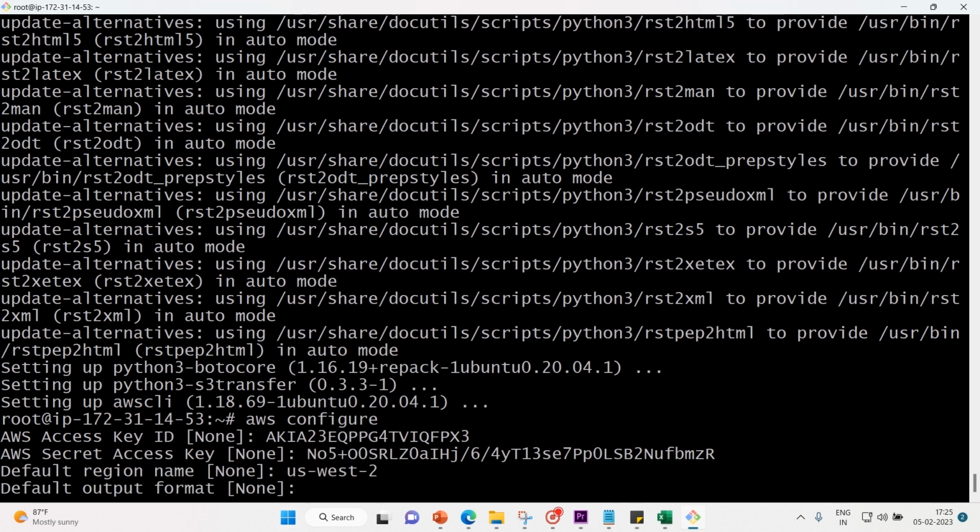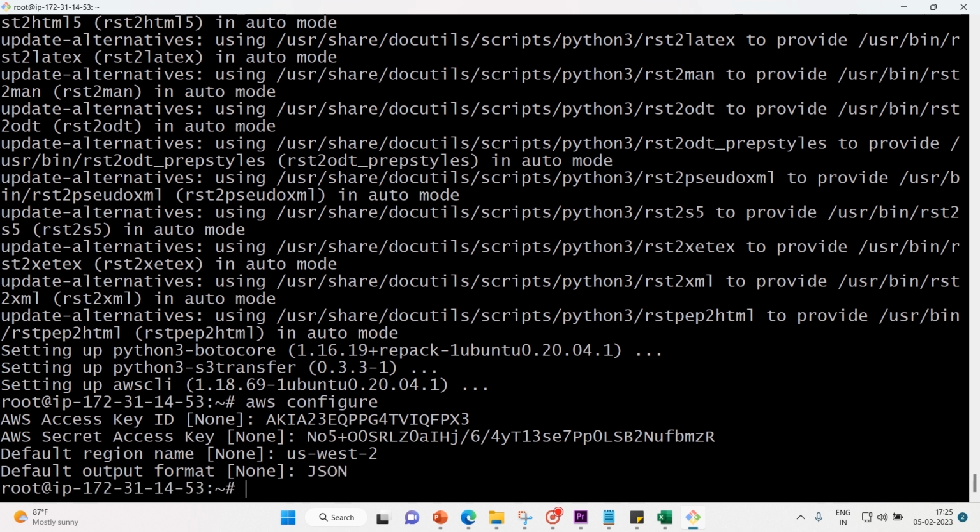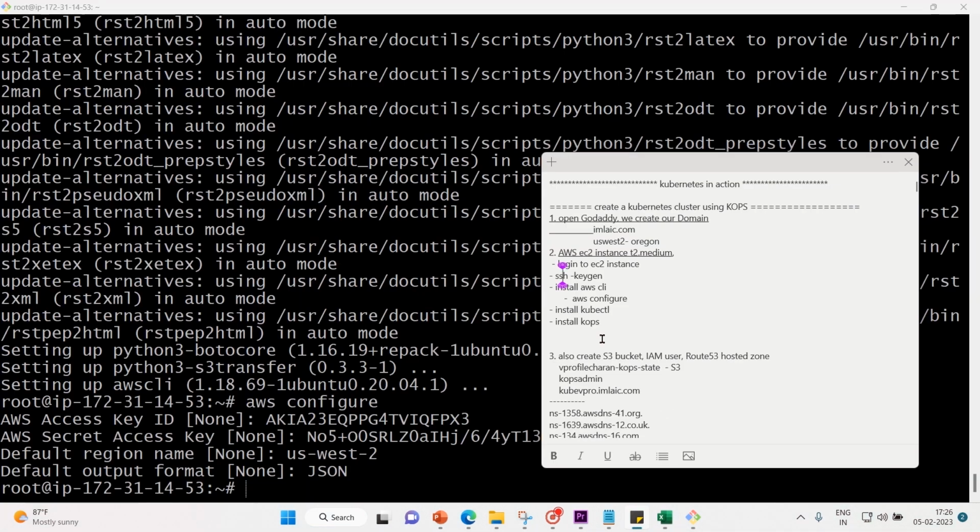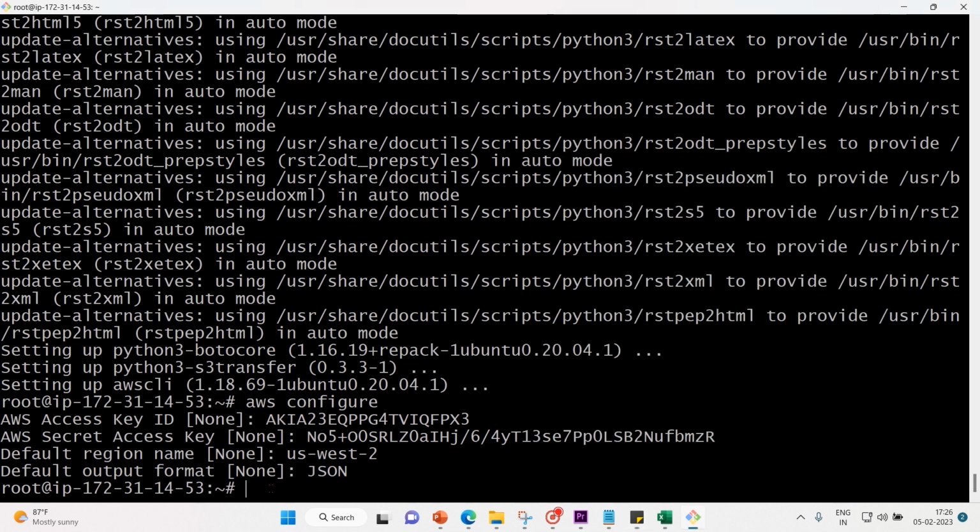Then default output format, I'll go with JSON. And that's it. Configuration is successfully done. So now what's left? Let's install one by one. Before that, let's see the status. SSH keygen and AWS CLI installation is done. Configuration is also done. Now kubectl and kops are left.